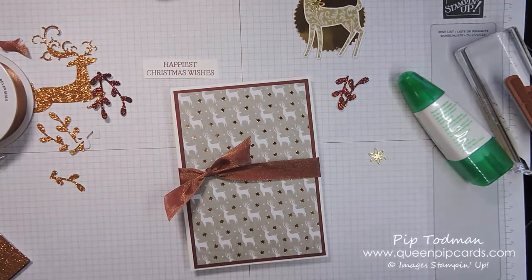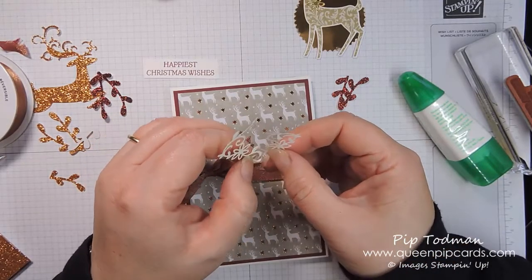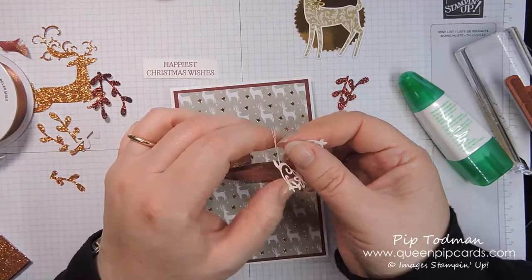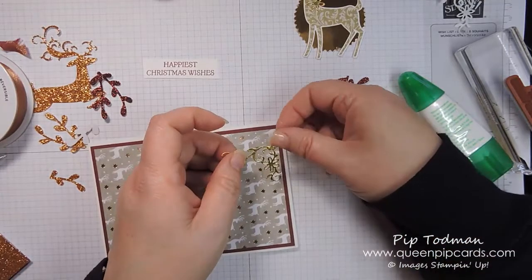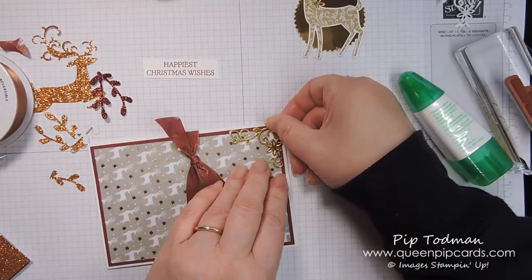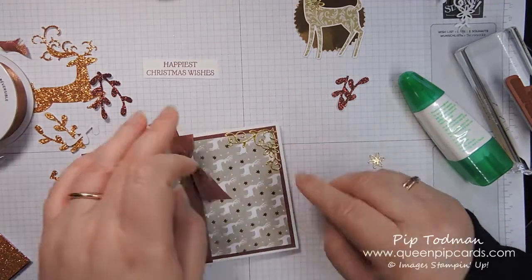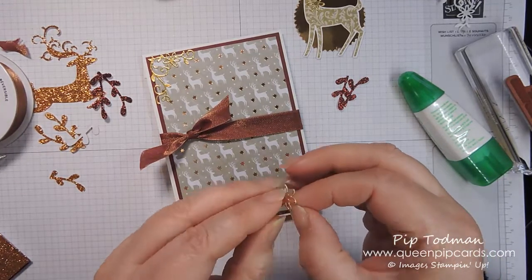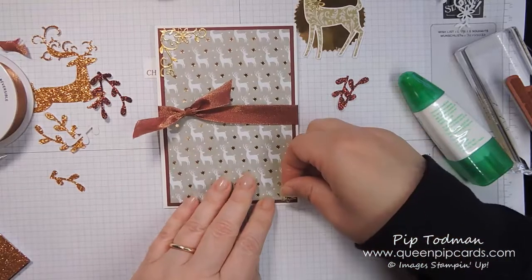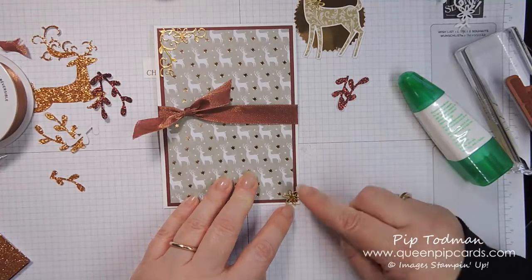Now, I can't remember if this one... Yes. So this one, I cut out with a multi-purpose adhesive sheet. I can't remember because I stuck it in my box when I did my box and thought, oh, I'll just do a couple of extra ones. I'm sure they'll come in handy later. I always do that. Right, so this is going to go on top here, and I want it to go over a bit of the Merry Merlot as well. It's going to go kind of there-ish. Alright, and then this flower also cut with the... These multi-purpose adhesive sheets are just amazing because you can literally just peel and stick. Peel and stick. There we go.